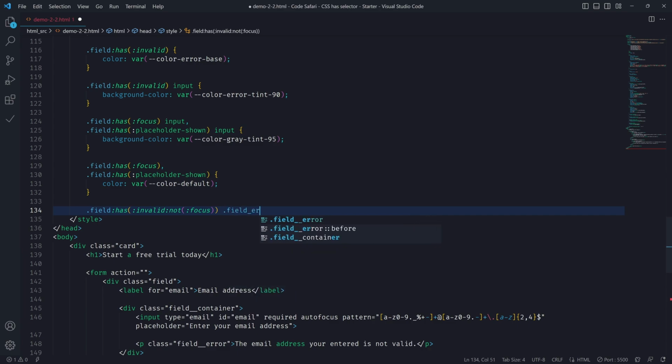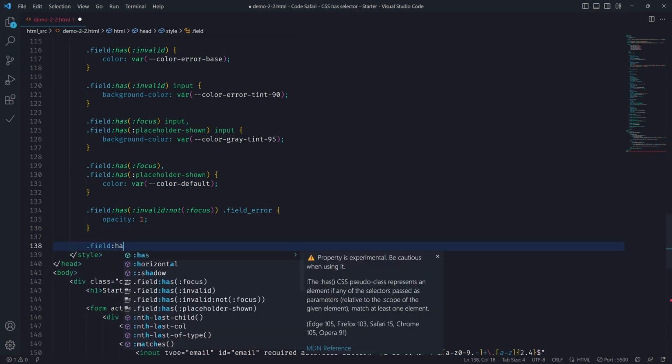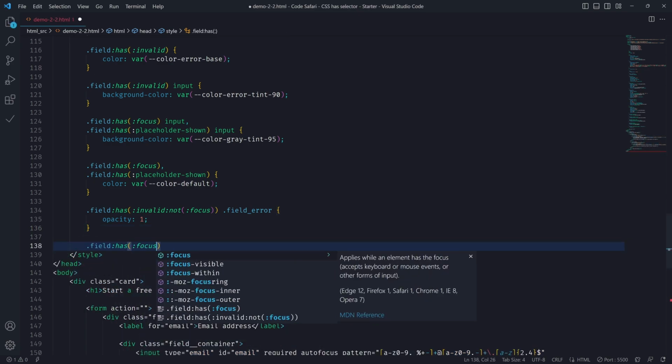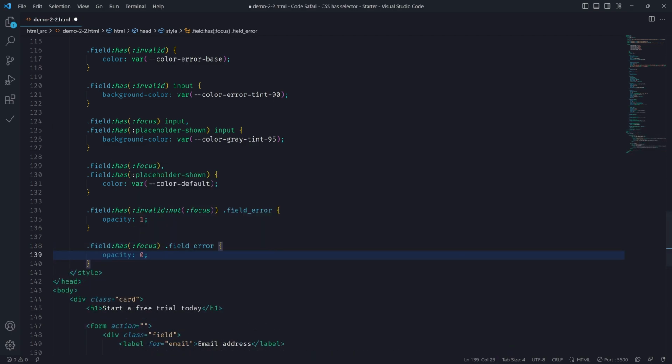So I'll say field error and set the opacity to 1. And then the second thing we need to do is hide this when the field has focus. So we can say field has focus, and we'll target field error, and we're going to set the opacity to 0.